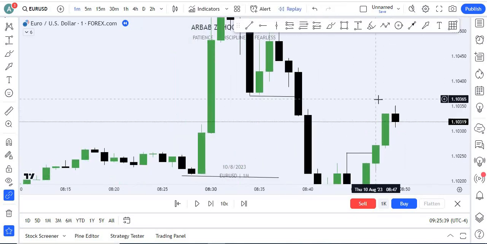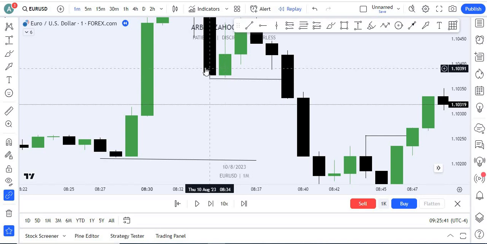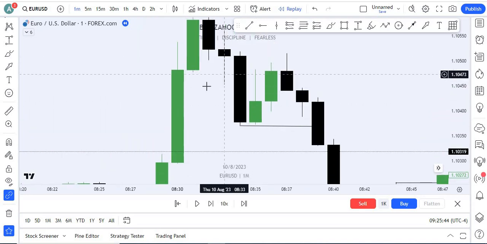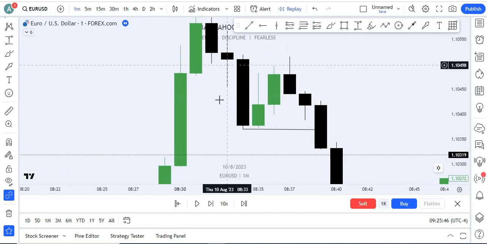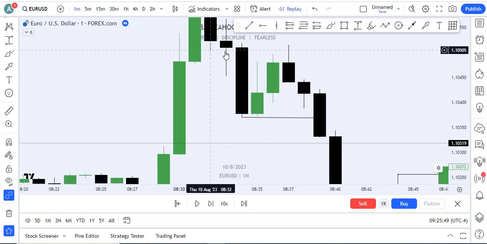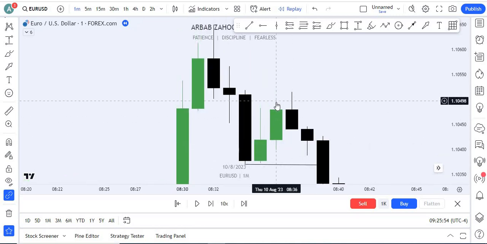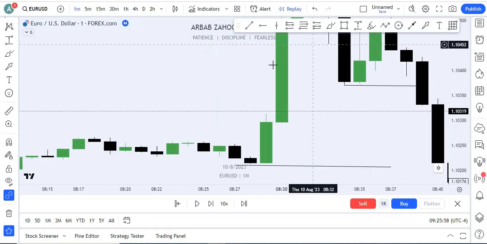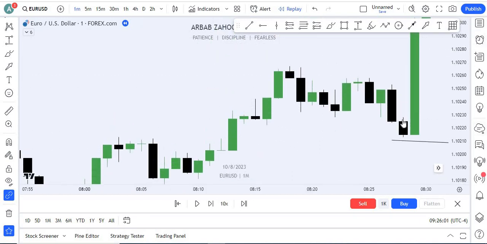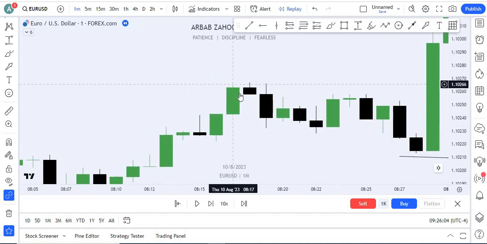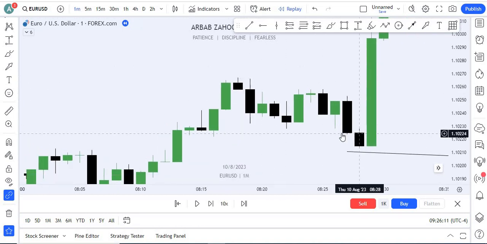You see, this black candle is the first candle, it looks like a hammer or pin bar or doji, I don't know. This is the second candle, and then the third candle. So the first and third candles should not break this one, and then it becomes a fractal low. Here also, if you see, this breaks this high, so it's not a fractal. If we go back, you will see many examples of this. This one is also valid, because the first and third candles did not go upside, and it becomes a fractal. This is also valid, and there is a market shift with displacement.